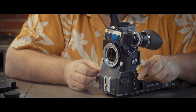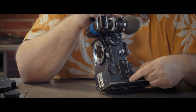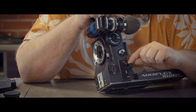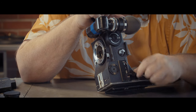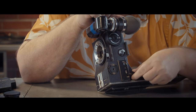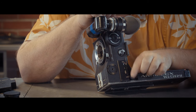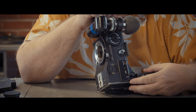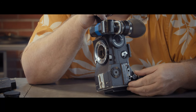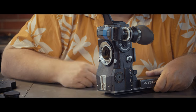What's important to note is that down here is a very small and hidden little switch. This little metal piece sticking out is actually a lock. So you can bring this down into the standby position and actually lock it in place. Now I swung this little metal piece over, and I can no longer bring this up to the stop position. All I can do is go run and standby. The reason this is there is that if you're shooting with this pistol grip, you don't want this switch to accidentally be in the off position and end up not being able to start the camera when you need to start it, potentially quickly.